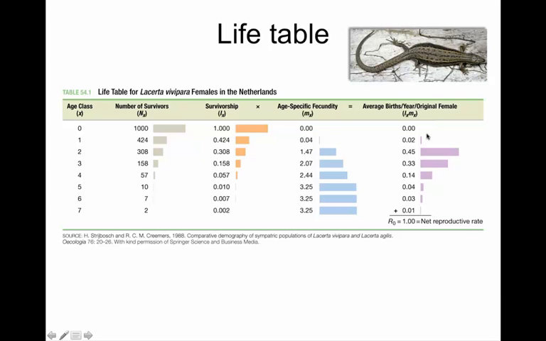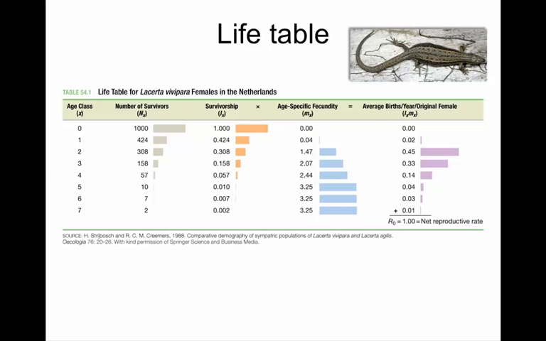So this final column here, the average births per year relative to the original females in the population, just simply means the original females that were born. And I also will remind you that some life tables are done just for a single gender. If a single gender is covered, it's usually the females because they are usually the rate limiting step in the population growth of the population. So this is just the females. So this is why it's the number of births, and specifically it's the number of female births per year for the original female.